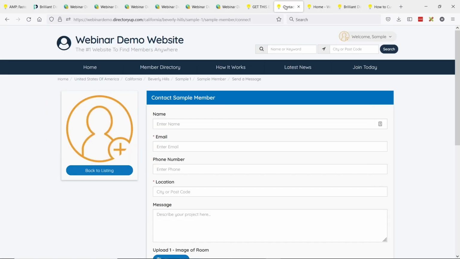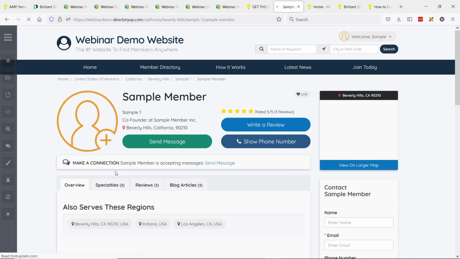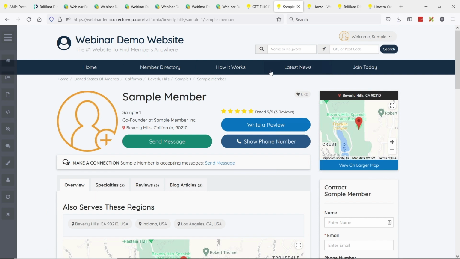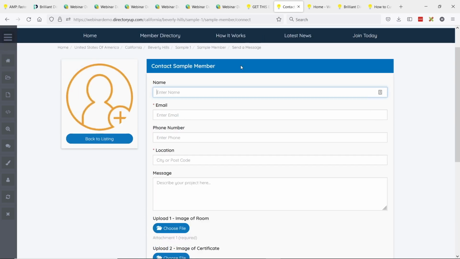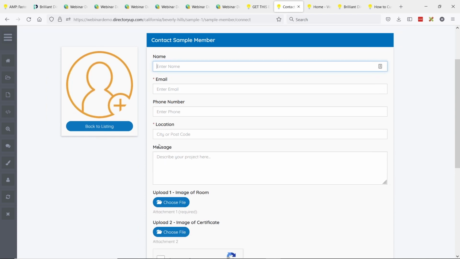So let's go to this page here, for example. Let's say this was that interior designer website as an example. So what we've done here is we've modified the get matched form. And let's say you want to send a message to this member, say John Doe, interior designer, and you want to get a quote for remodeling your kitchen or whatever it might be. So you can input your information as normal. I'll go ahead and do that. We'll show you how we added these fields in a second, but let's use them first.